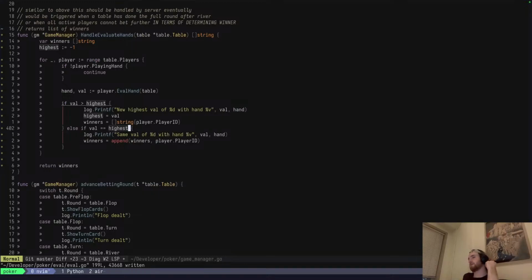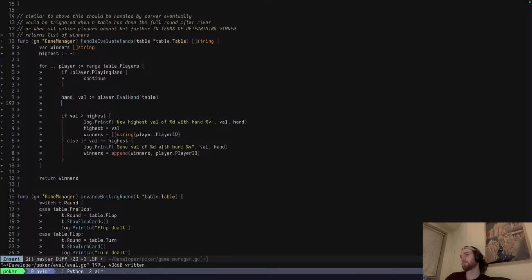So the logic is, if val is highest, we just replace it. If the val is equal, which just means like two pair, so what we need to do is handle the ties.